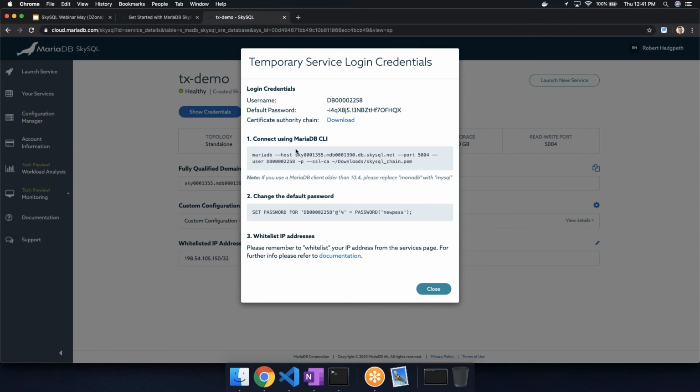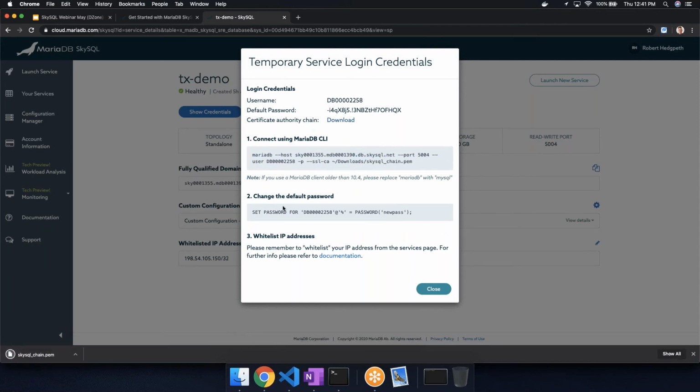And then we provide a couple of steps here from the MariaDB CLI, or command line interface, example, which allows us to use the MariaDB client, which I'll be using today. So I'm going to go ahead and copy that. Now, first things first, of course, I do want to download my SkySQL chain file here, or my PEM file, which allows me to gain access from the client. And then we have a couple of hints in here as far as being able to change the password from the default, which of course makes sense. And then of course, we need to have added the whitelist. Now I've already done this, but this is something that certainly you want to remember to do, as it's a great security feature that I sometimes will forget and then I can't access it. So certainly you want to add the IP whitelist address.